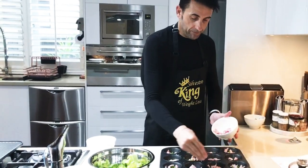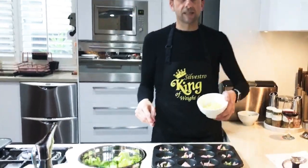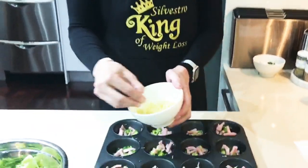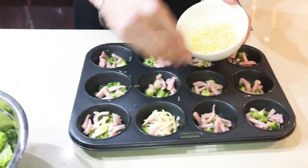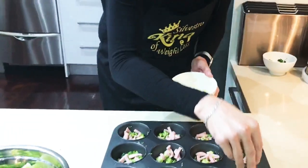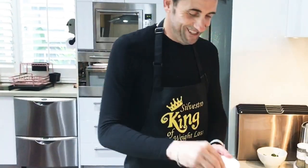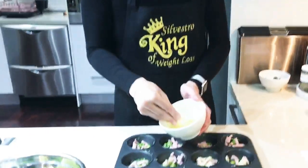Okay, so that's all done. Next thing we'll do is I'll put some nice mozzarella cheese. The easiest way is to grab, pinch, and chop. See, you're gonna have fun.